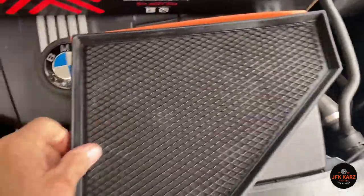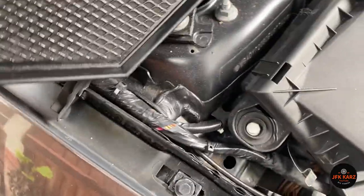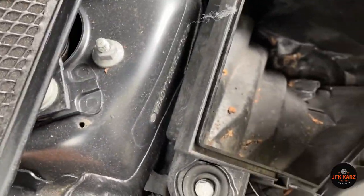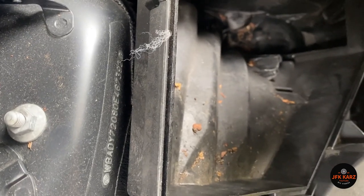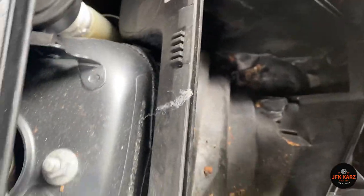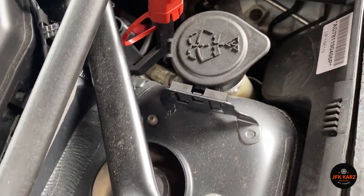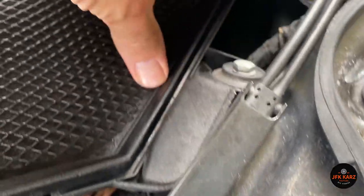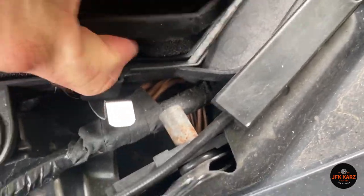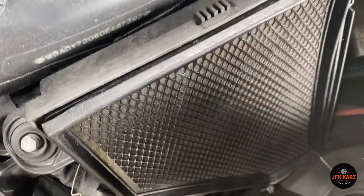Make sure it's the same size — yeah, all good. So we just feed that in. It might be advisable — mine's a little bit dirty there — to hoover that out if you really want to be nice and pristine about it, but for now I'm just going to put it in. Make sure it sits correctly. Just got to be careful of the front edges down there. Feels a little bit off, but no — that looks good, sitting in nice.